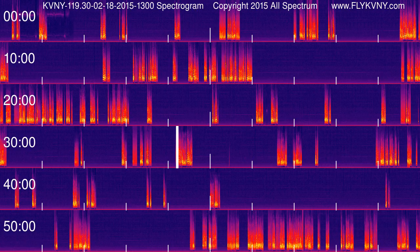Van Nuys Tower, Skyhawk 444 1 Lima, 118, and I-5 looking for transition to Santa Barbara. Skyhawk 444 1 Lima, Van Nuys Tower, transition approved. Van Nuys altimeter 3007, squawk 0233, and would you like flight following? Negative on the flight following, and one more time on the squawk? 41 Lima, squawk 0233. 0233, 41 Lima.